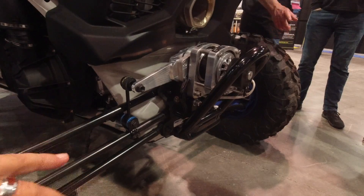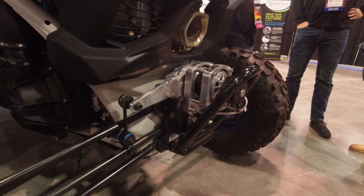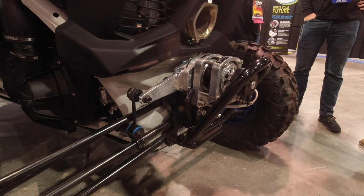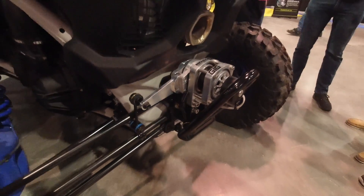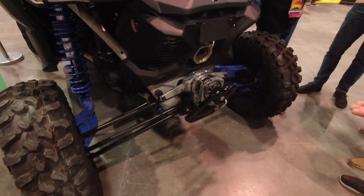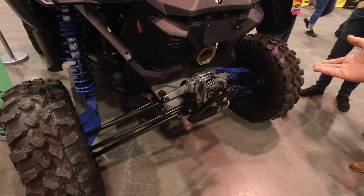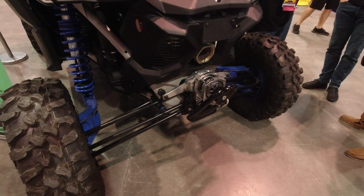How much does something like this cost? Well, we're getting ready to ramp up on manufacturing, and I think we could probably get the price down to about $2,500 per unit. Is it able to go on almost any vehicle? Yeah, this unit here will capture linear motion and turn it into rotational. You can use one arm, you can use two arms, so you can mount it in any configuration that you want.